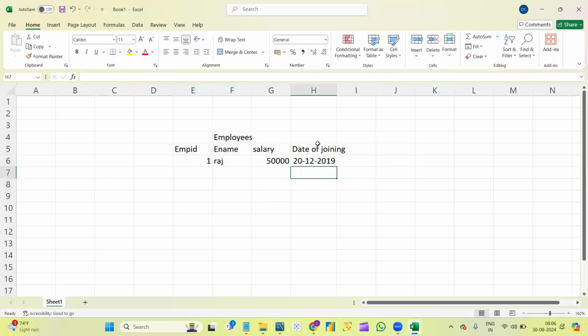See here, we have a column called date of joining. So we need to obviously write all the dates only here. But if I write something like this, also it is allowing me to enter. This is what, while explaining the limitations of Excel, we saw as one of the limitations, that is called data consistency or data integrity, correct? So basically, our system should be so robust that if we enter any irrelevant data or incorrect data, it should throw us an error. And I said we will overcome this limitation in SQL, right?